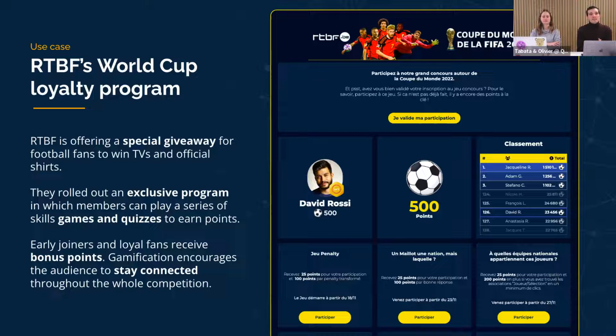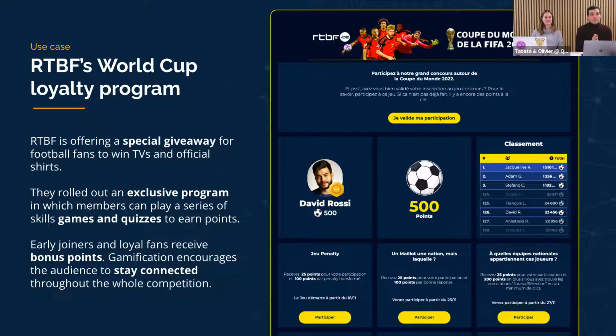What we really see is that they are returning visitors and they are coming back a lot. And this action is also offering the RTBF an opportunity to go back to their audience very regularly throughout the World Cup for the new games, for those who are subscribed to the program, for instance, but also to broadcast and to show their other services during this World Cup, the other games which are being played, or the football games which are being played today, etc. So that's really encouraging the users to stay connected and come regularly on the portal.